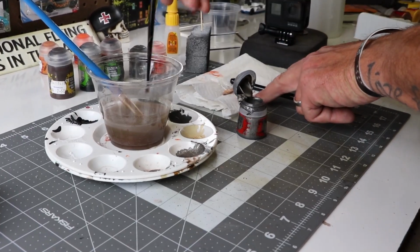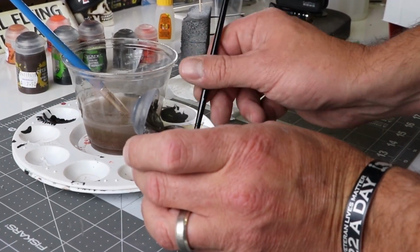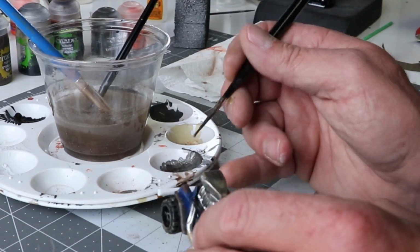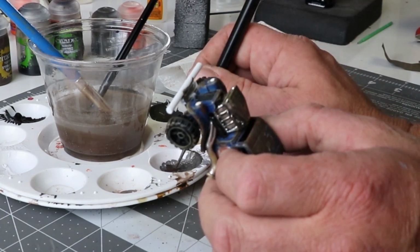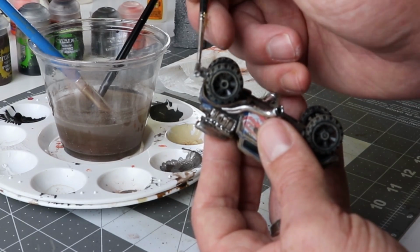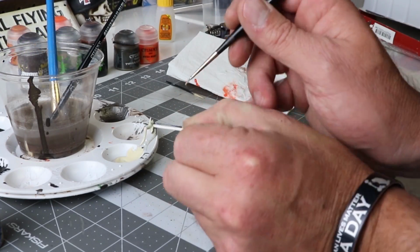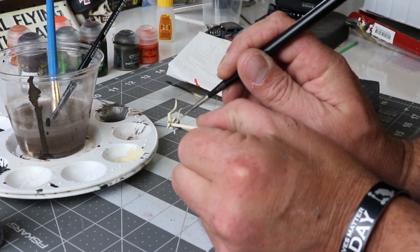And then really all that's left is to detail the bull bar to make it fit the rest of the car appearance-wise, which is painting it with the lead belcher, going in with the typhus corrosion, and going in with the riser rust, just to rust it out a little bit and give it that same look and feel as the rest of the car. And this was an add-on, otherwise I would have done it at the same time as the other stuff. But when the car was done, I looked at it, I'm like, I can make it more absurd. And that's kind of what I did.